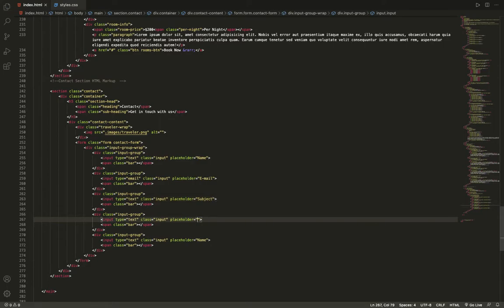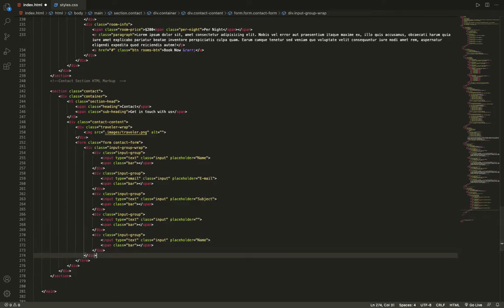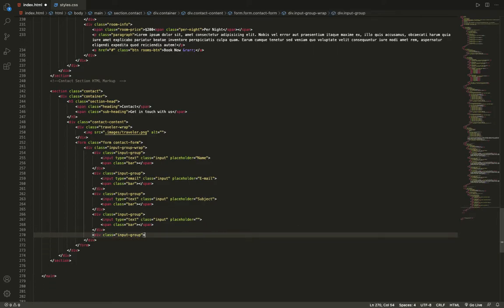The next one after this subject, I think I don't want this, so I should delete this and this. Yes, so it will be fine like this.